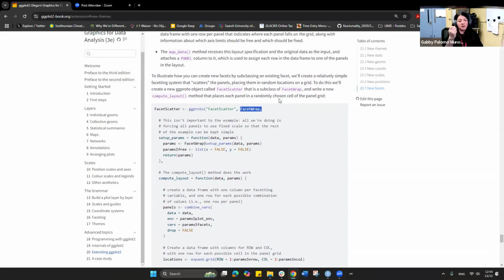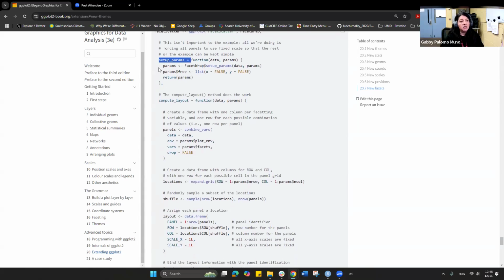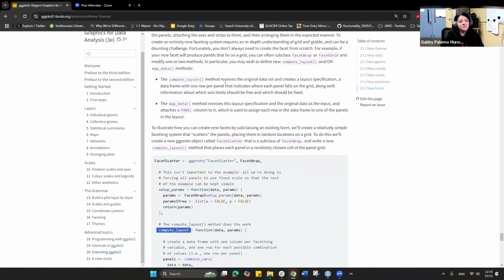This is already a class that already exists, and you're gonna just modify it a little bit in your ggproto. So you start again with your parameters, and you're saying, I want my data, and I want all of my parameters as such. And then you're going to do the compute layout that we saw here.